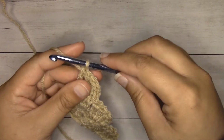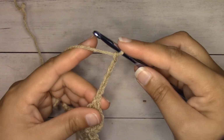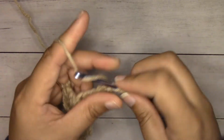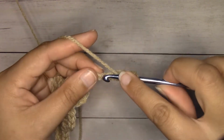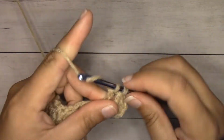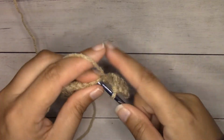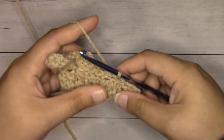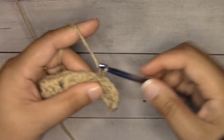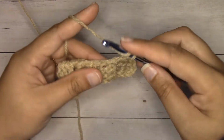For row four, we're going to start with a chain six. Then we'll double crochet down the chain, creating a box. Flip that bottom piece, slip stitch join to the top stitch, and now I'm going to fold that fabric on the left down so it doesn't get in my way. Chain two, work three double crochets into that space in between those stitches in that previous box.